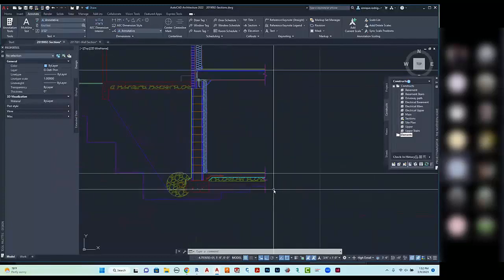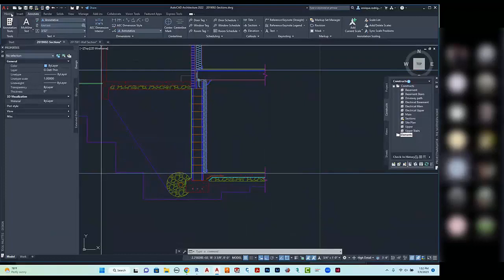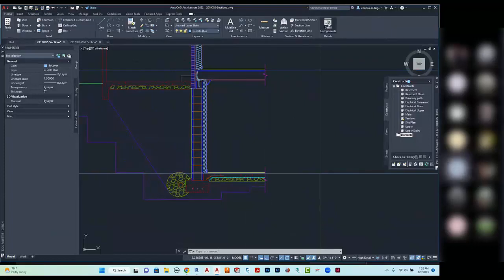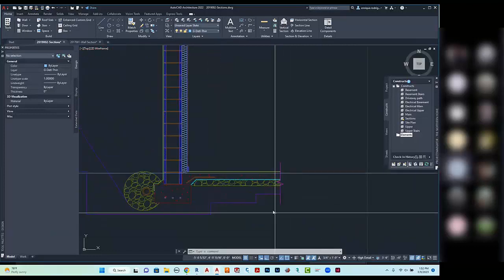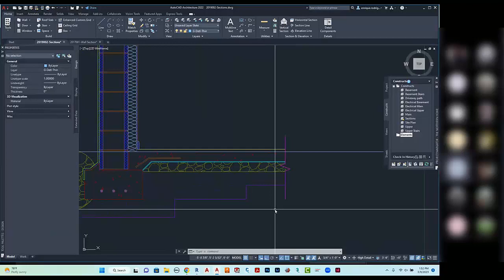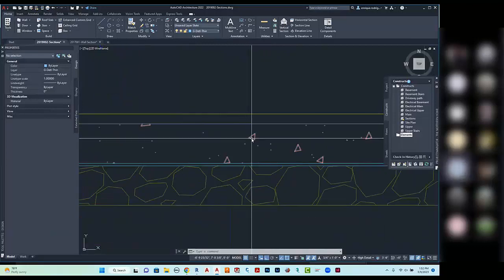So let's begin by identifying how we can use the detail components, which is under the Home tab right at the end right here in most computers. Some may be a little bit different. So what we're going to do is hover our cursor over different parts of the drawing. As an example, if we hover over this and hold it right there, it's going to indicate that it's a hatch.